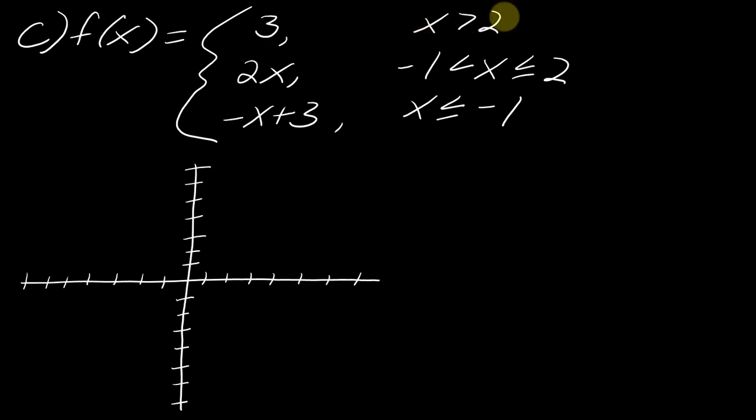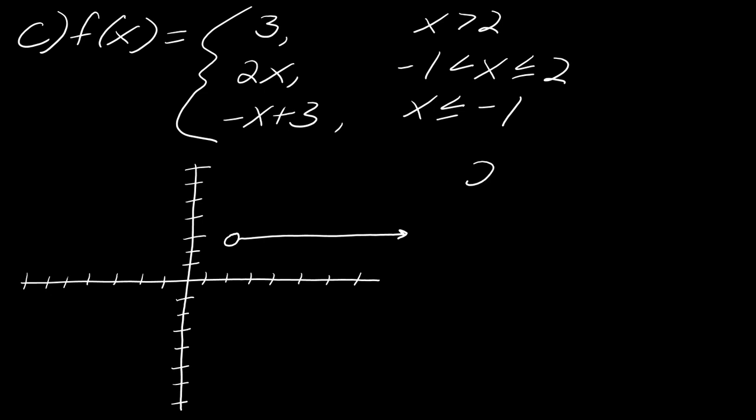So I need to graph this where x is 2, and this needs to be an open dot at x is 2. So here I am, here's x is 2. I'll come up here to 3, so let's see, I will put open dot there. Now I need to go in the direction where x is greater than 2, so that's this way. All right, so we've got one piece down. Cool, so now we're gonna move to the middle piece. And so what's interesting about this now is that I have kind of a start and a stop with this middle piece. So I need to know what's happening at both 2 and -1.